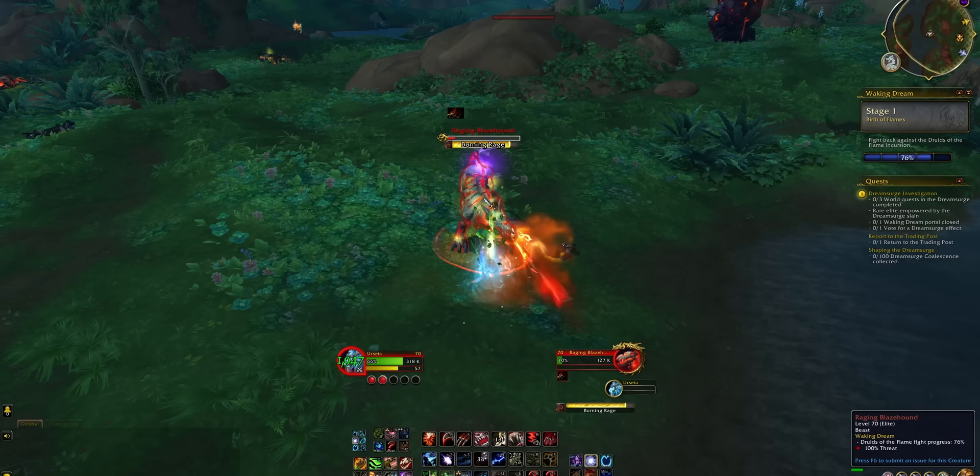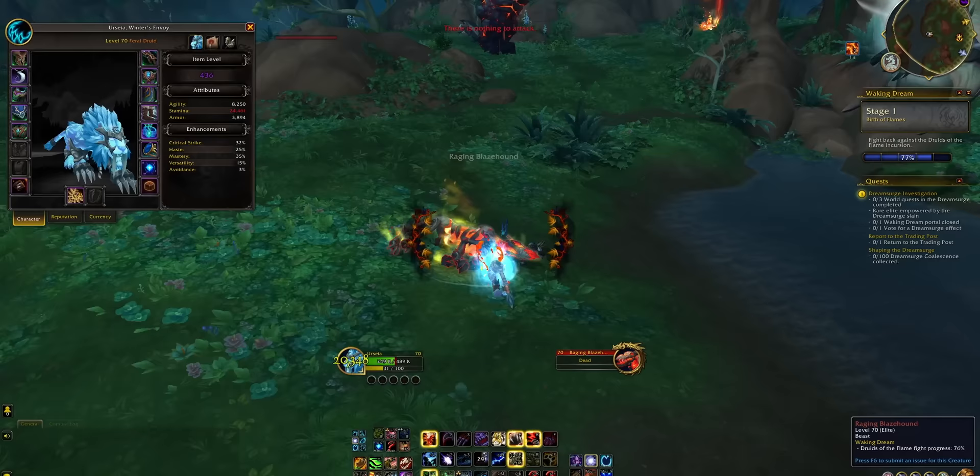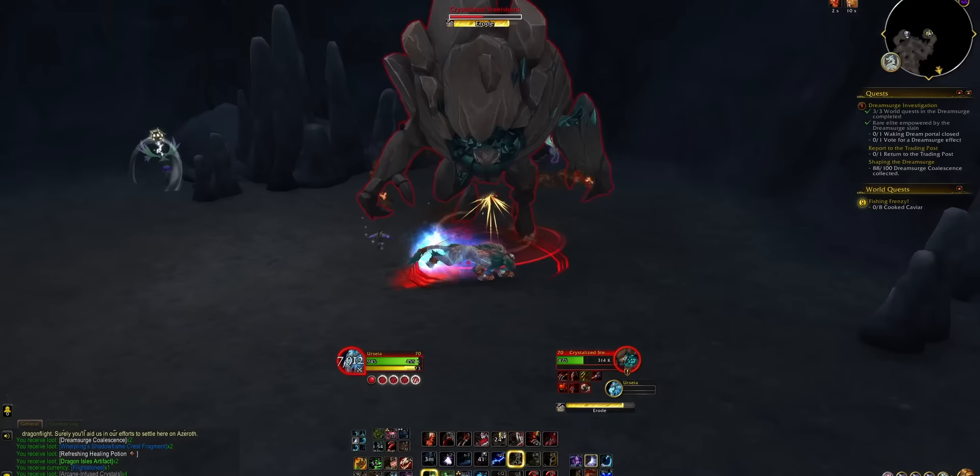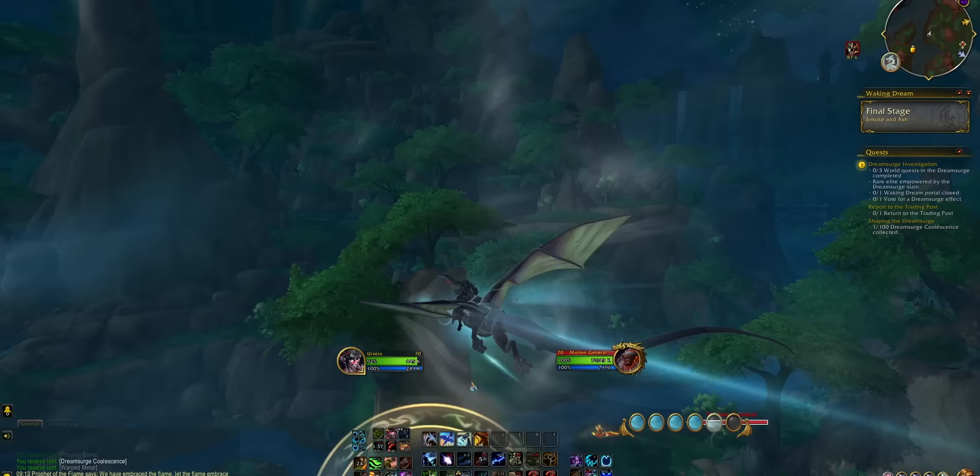Both of these are blazingly fast — it's really just down to whatever you personally enjoy the most. If you're a DPS player with some queue times, you can always knock out quests in the Surge zone while you wait. Just make sure to stay in the Dream Surge zone until you're done with quests, you've picked off rares as they spawn, and check for any world quests that may overlap with side quests you're doing, because that way you can knock out two birds with one stone.